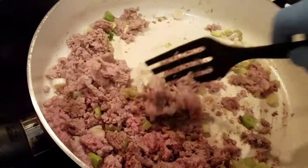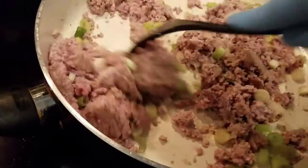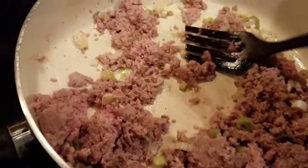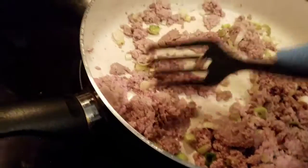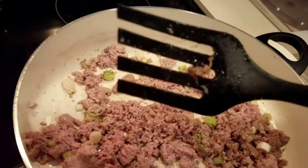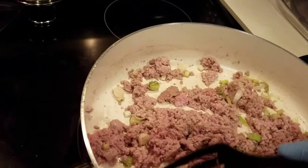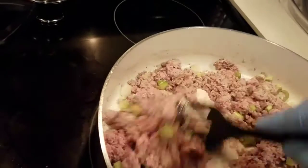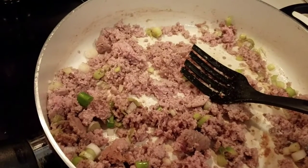It's hot! Alright, so we got some green onions in here, the bottom of them. I got the green part to go on the top once I stir it in. I've seasoned the meat. Let me turn it up some. I seasoned the meat, but not too much, because what's actually going to happen is we're going to use the noodle packets to season the dish. Alright? Stay tuned.